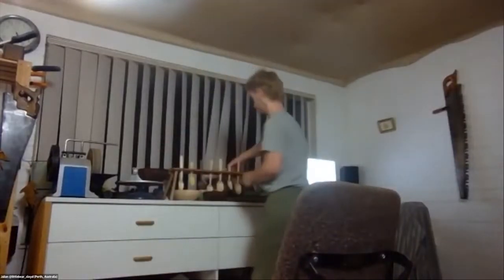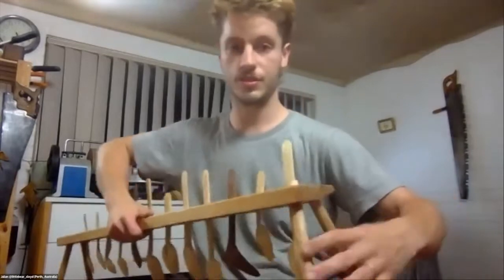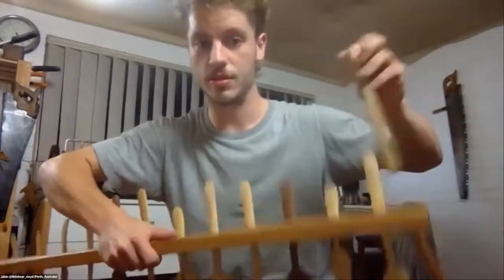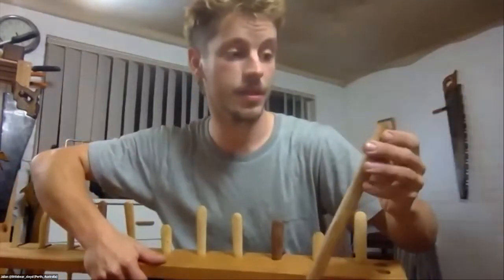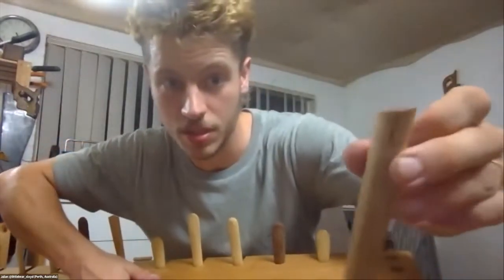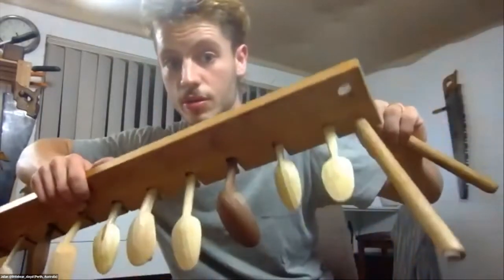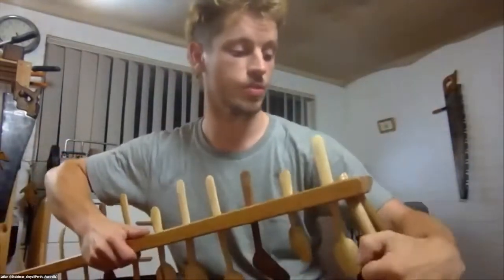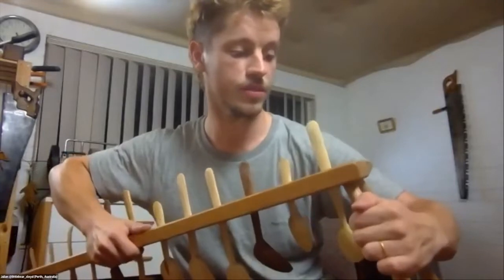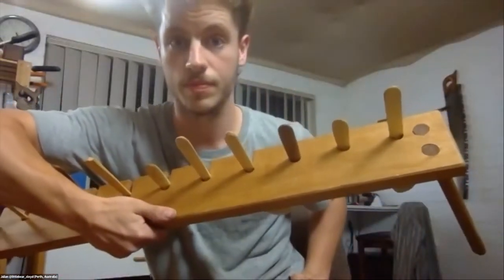Yeah, okay, sure. So, to tell you the truth, this is just a hardware store dowel, 3/4 inch dowel. It's a 19 millimeter dowel, really. And then I have put a kerf in it and put a very tiny wedge in it. And this is just a straight round hole. However, because there's a wedge in this, it won't go below the surface very easily, but it will pop out. So it's just a pressure fit.